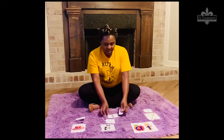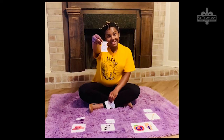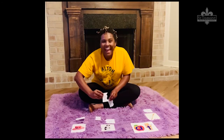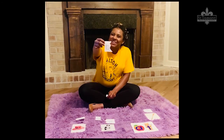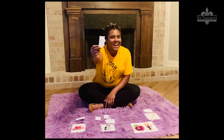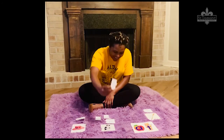Here, I have the other puzzle pieces — some beginning letter sounds. I have a C. What sound does letter C make? Cuh! I have a B. What sound does letter B make? Buh! And I have an H. What sound does letter H make? Huh! That's right! Thank you!